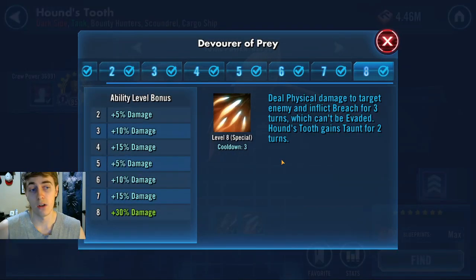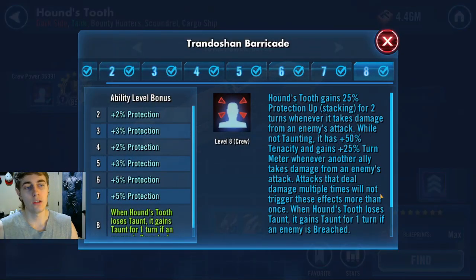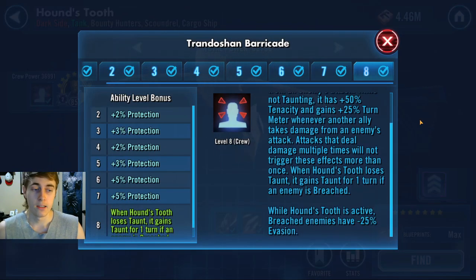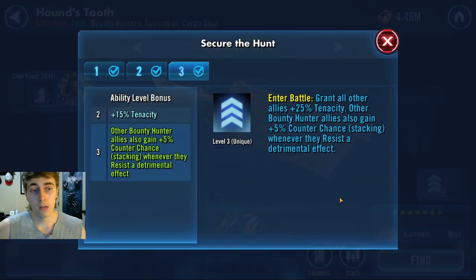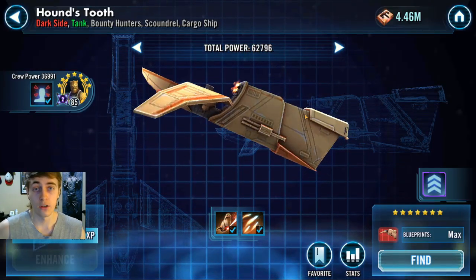First off, he can get a taunt, and he can't lose his taunt as long as breach is sticking. And yeah, you can pretty much get into a loop where he's always taunting. And also, he gets protection up stacking whenever he gets hit or damaged by an attack. And he gets TM whenever an ally is hit, whenever he's not taunting. On top of that, if you want to run a reinforcement here, that's cool too. You're going to get some more counter chance stacking whenever he resists a debuff or a detrimental effect, and he gives out tenacity. For the most part, though, you're going to be running him as a starting 3, right?